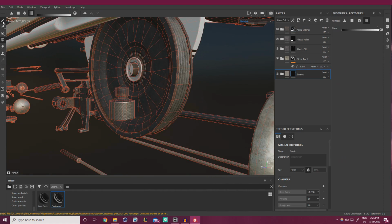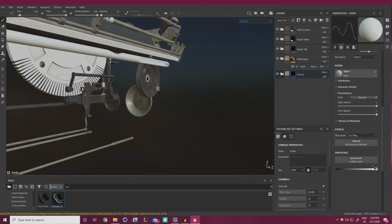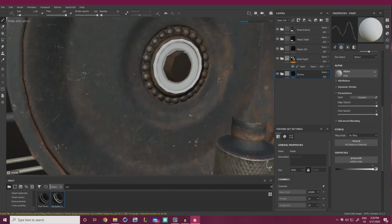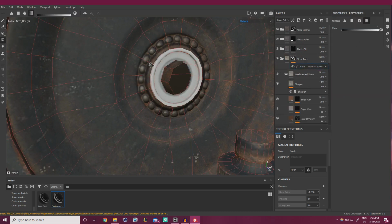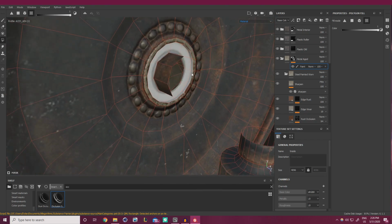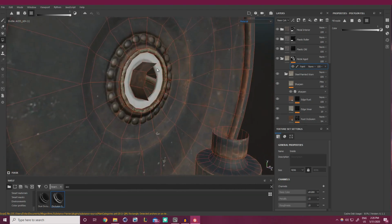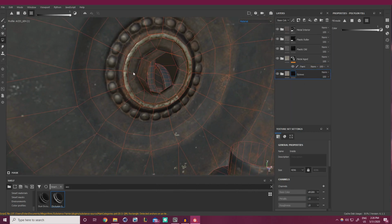I like that here for sure. This, I'm not too sure of yet. I like how it's grungier than like this metal, but we might return to it later. As for this stuff in here, the sort of bearing, metal aged, since it's a bit lighter, might make a bit more sense. We can really mix and match with this stuff. Gotta get that metal for the ring, and then go back to the screws for this part.